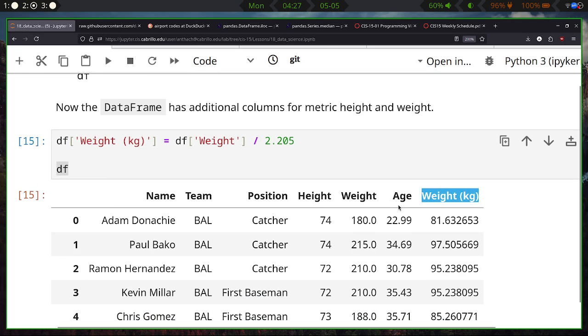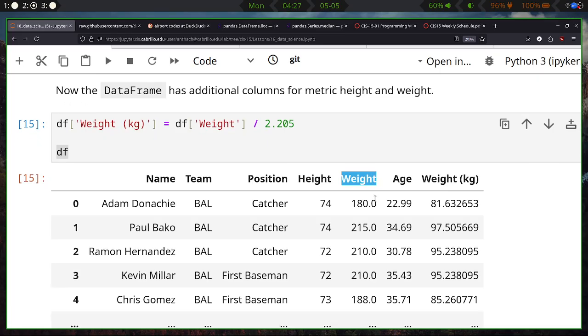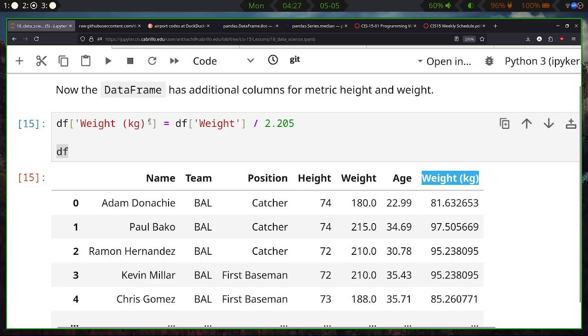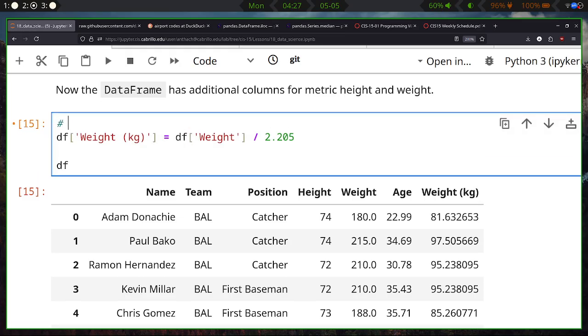And we added a new column, right? We pretty much mapped this old column and then added on some information. That's what happened here. So let me just comment this. This maps the US metric. I don't know what the US metric is called. Yeah, I forgot what the US metric is called. I'll just say maps US system to the metric system.